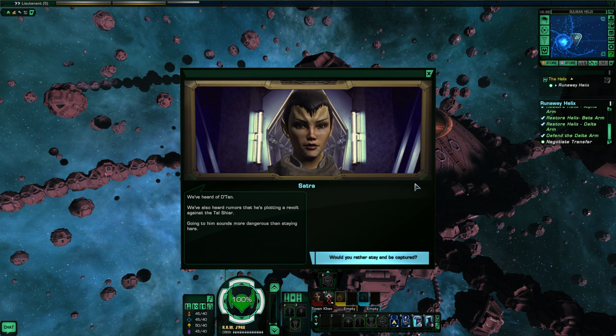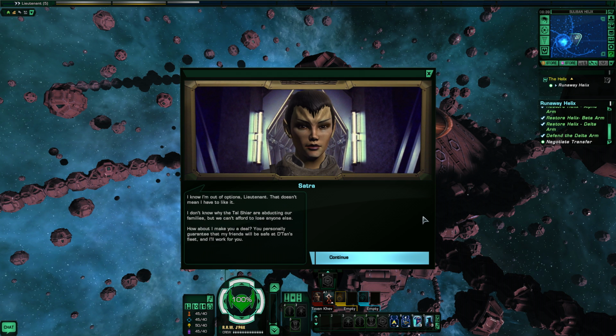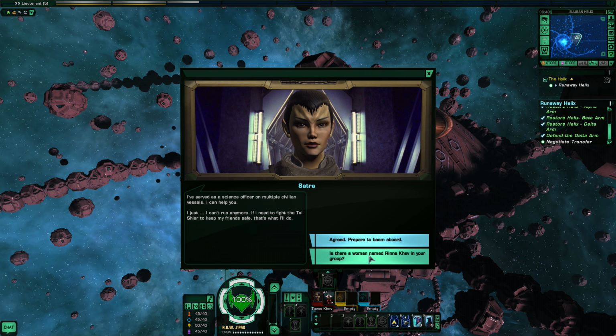Okay, Satra, I want you to work for me. How can we make that happen right now? Would you rather stay and be captured? I know I'm out of options, Lieutenant. That doesn't mean I have to like it. I don't know why the Tal Shiar are abducting our families, but we can't afford to lose anyone else. How about I make you a deal? You personally guarantee that my friends will be safe at Tan's fleet, and I'll work for you. Yes! That's what I wanted. A logical person on board, because Tovan's useless, and 2 of 5, or whatever the hell his name is, doesn't speak at all. Go ahead.